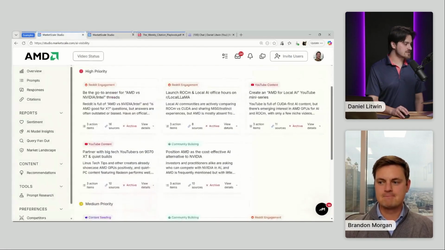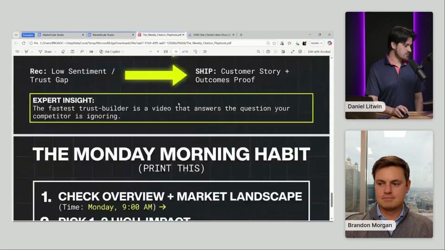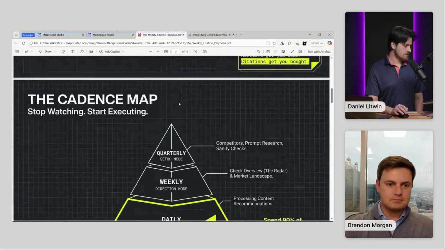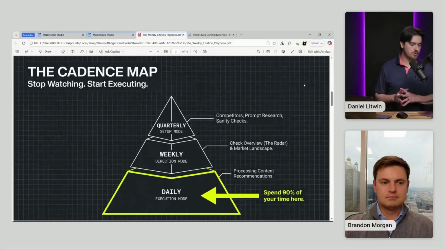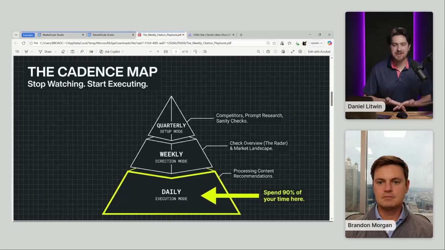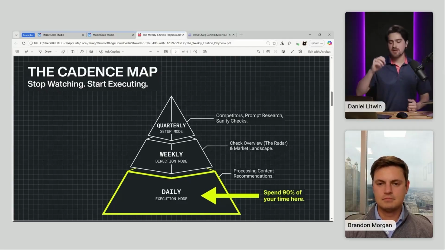We've hit on the main stuff here. I want to wrap by just pulling back up our cadence map. I think this is the most important how-to here again, right? So any final thoughts here? And more importantly, final action items and how-tos for our audience. What should they take away from today's presentation and put to work immediately?